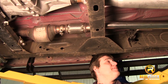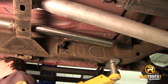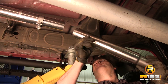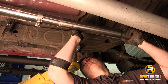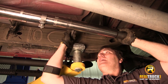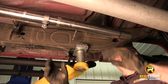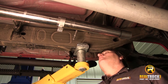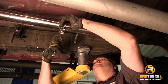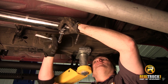The next thing we're going to do is grab our mid-pipe and put that on using the clamp that comes with our Magnaflow kit. We're going to take the larger of our clamps and slide it up on our inlet pipe, then take our mid-pipe and slide it up over the top of there. You're probably noticing that we've got a hanger here with no hanger on the truck — no big deal, don't worry about that. That's just some trucks have an extra hanger in here, some don't. Then we're going to do the same thing here as we did on the other one — just snug it a little bit to hold this in place so it doesn't fall off.